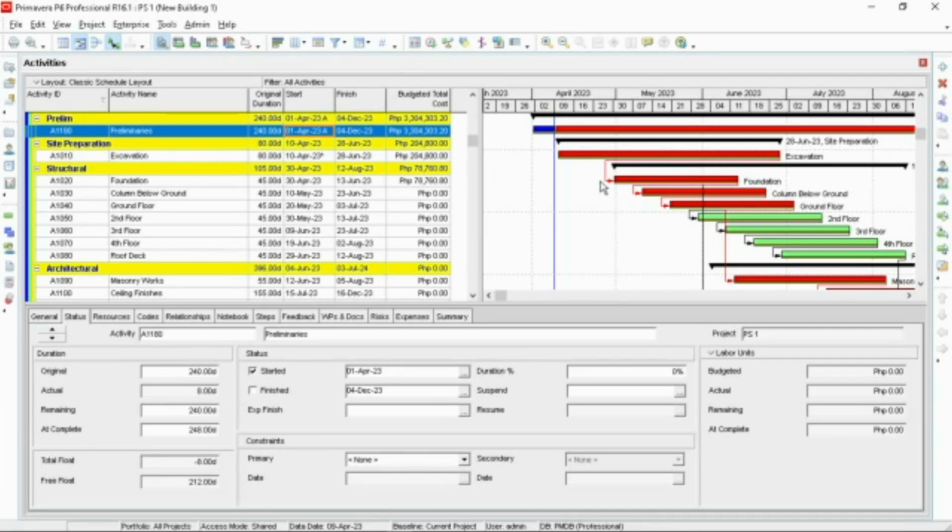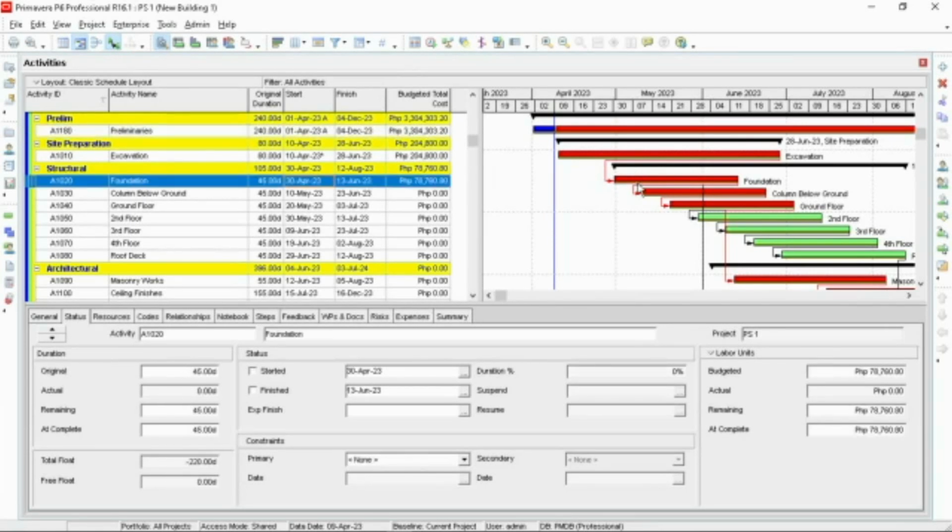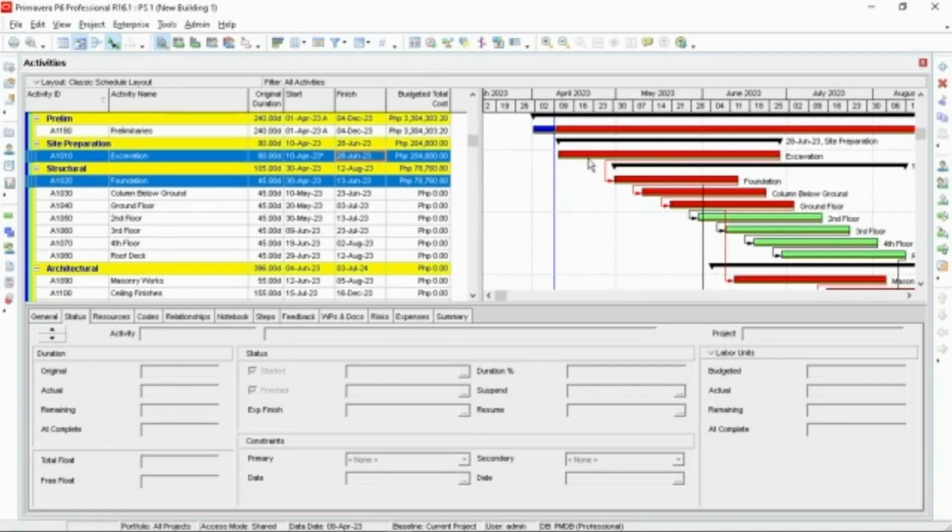So like this one, our foundation started on 30 of April, which is 20 days after the time elapsed of excavation. So you have noticed these two items. So the same with other activities.